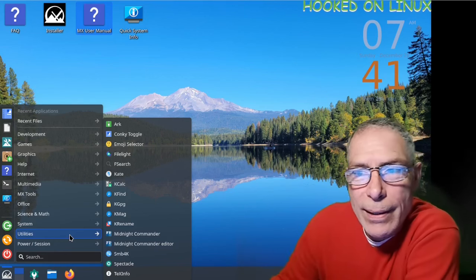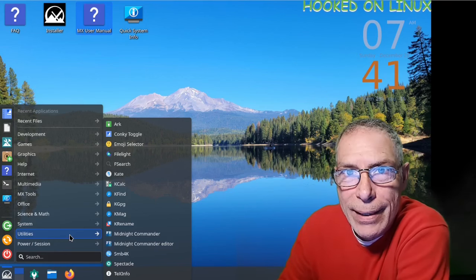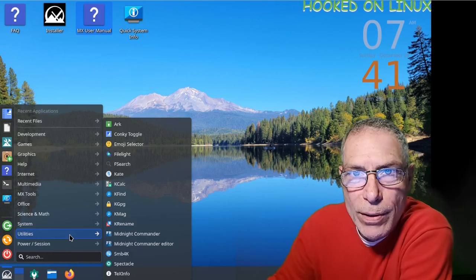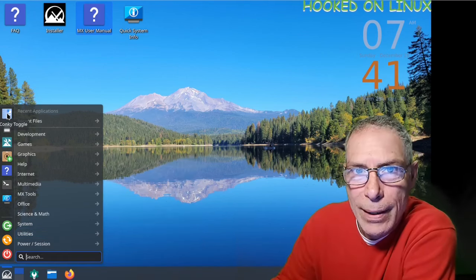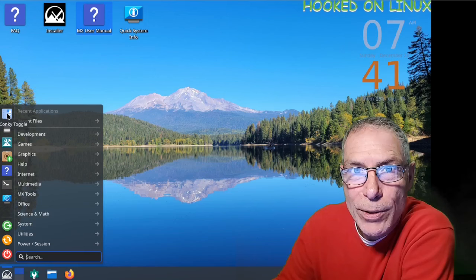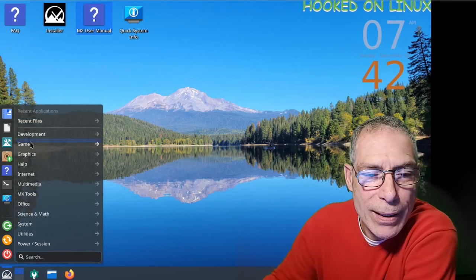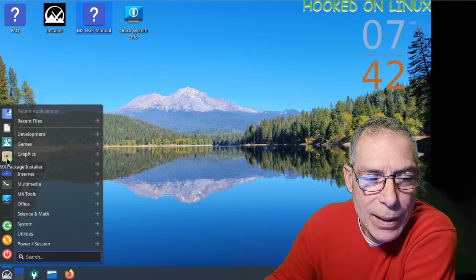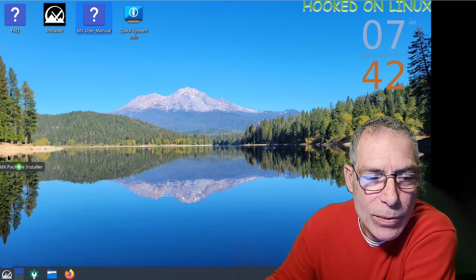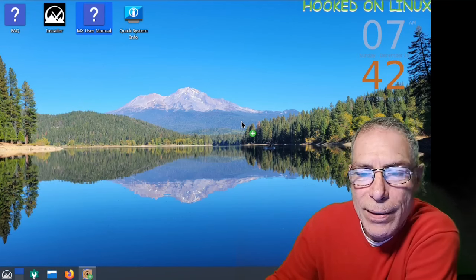So this is where, when I'm looking at an operating system, and I've gone through this with every operating system, I simply open up the software manager for the computer, and when I do that, you will see everything that's going in there. See if we can find it here. MX Package Installer. I think this is the one I'm after.